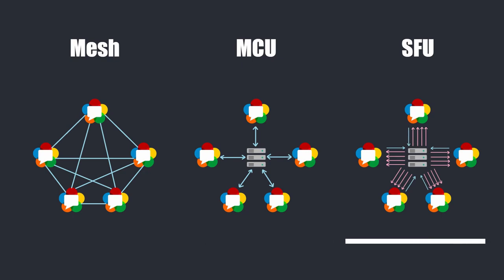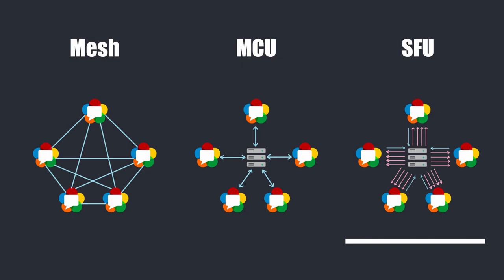For the third and final approach, we have the SFU method, which stands for Selective Forwarding Unit. And this is very similar to the MCU approach in the sense that we still have a peer-to-server architecture and we're still only uploading our stream once to that server. Now, where this differs from the MCU approach is that we're no longer going to mix those streams together and process them. The server will now act as a router and simply just make sure that we get all of our peers' streams and that all of our peers get our stream. So it's simply going to direct traffic, and that's all it's doing.